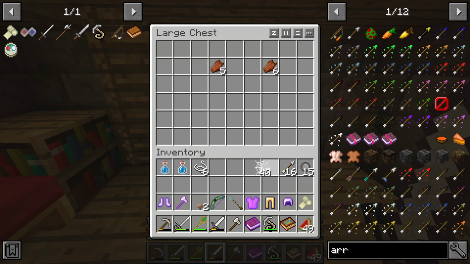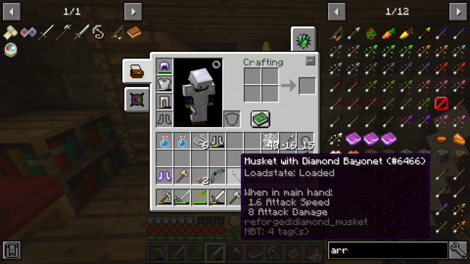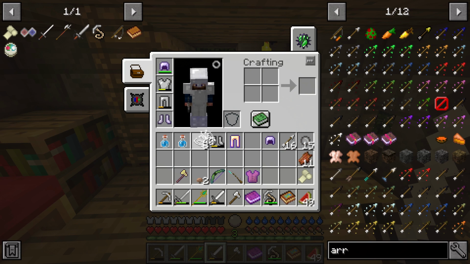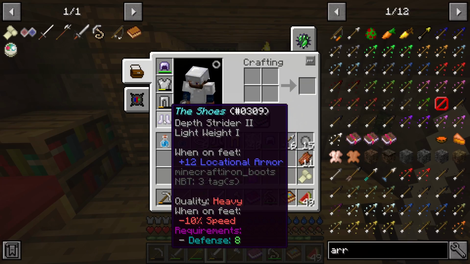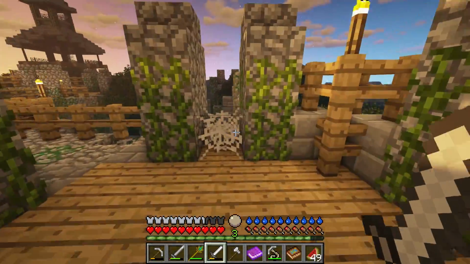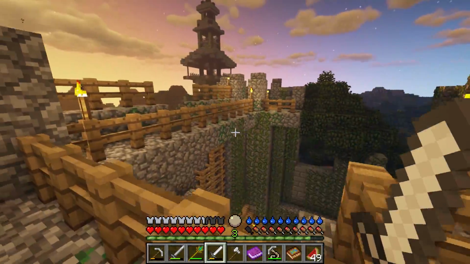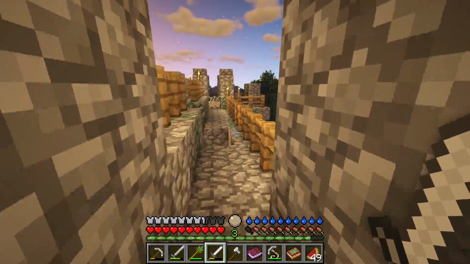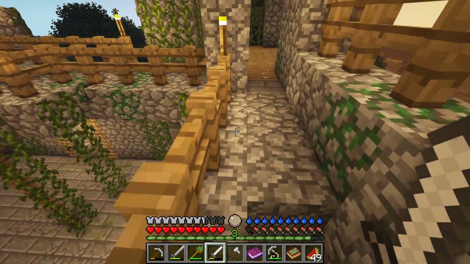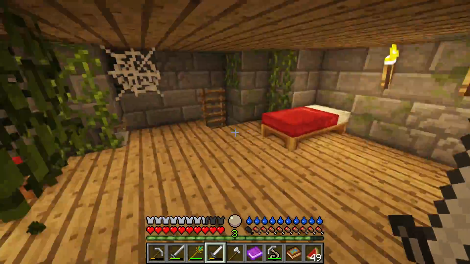Ooh, Depth Strider. So this isn't half bad. We already have projectile protection, but we don't have this Depth Strider. That's going to be really nice. And we also have lightweight, which gives us another little bonus. And look at that, we are up top here. I think this little corner is the only other area we haven't really visited yet. Alright, let's head back down.